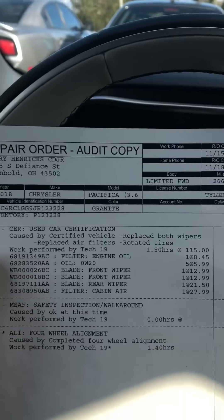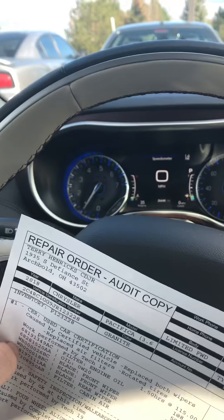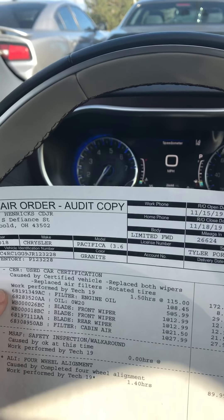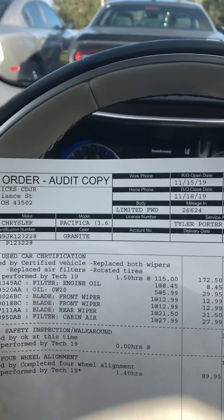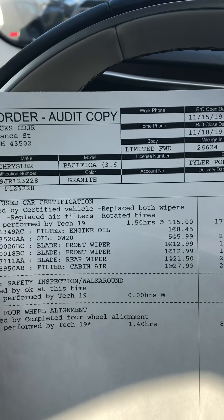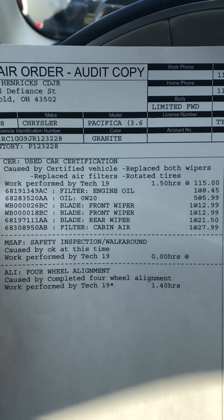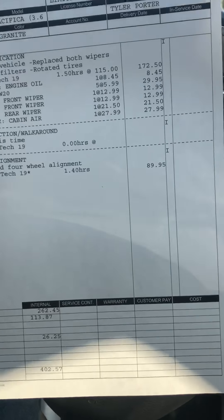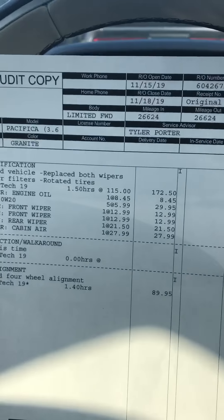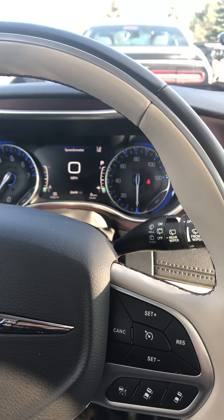What we've done to the vehicle: we do a routine inspection and a walk-around, and since it's certified it's had an even more extensive inspection. I can send over a copy of our inspection sheet as well. What we've done is changed the oil, changed the oil filter, changed the cabin air filter, changed the air filter, did wipers front and rear, and did an alignment. All of that is for your benefit — it's leaving in perfect condition. We've done $402.57 worth of work to it and we're still the cheapest one out there.